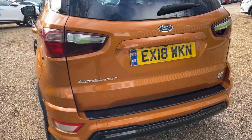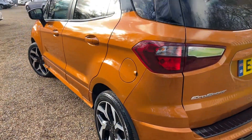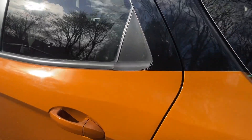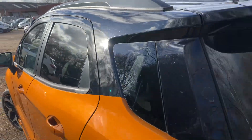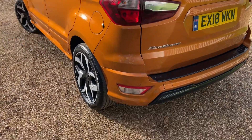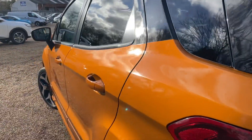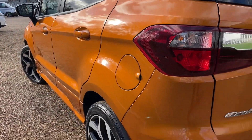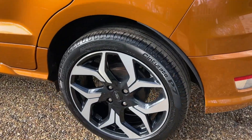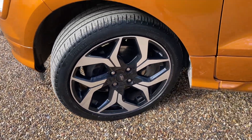Before we go inside the boot, we come around the near side of the vehicle. I'm a massive fan of this Tiger Eye colour — it looks glorious. You can see the gloss black running all the way throughout the roof, complemented by the rear privacy glass, making it a really smart outfit. We make our way down the near side to the rear wheel and back to the front — Pirelli tires on every corner.